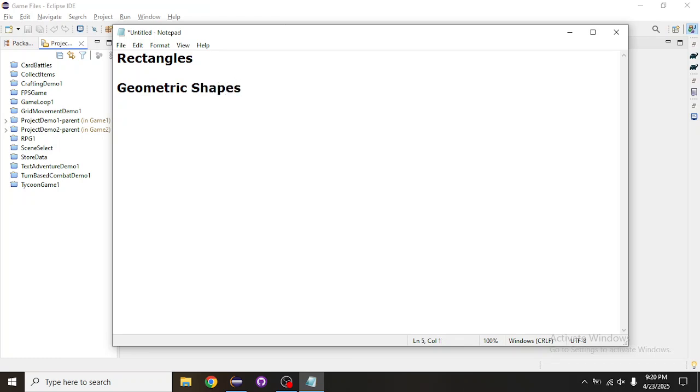Rectangles in Java are also used to make simple geometrical shapes. A rectangle could be anything. It could be a square which has equal sides, or it could be a rectangle that has unequal sides. Maybe the opposite sides are parallel to each other, right? So in these kinds of things, rectangles are used to make geometrical shapes. In Java, we are also going to use rectangles to draw geometrical shapes on our windows.